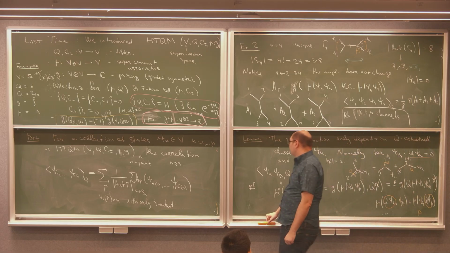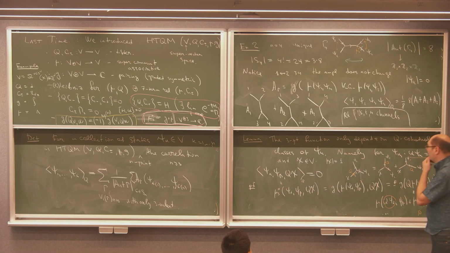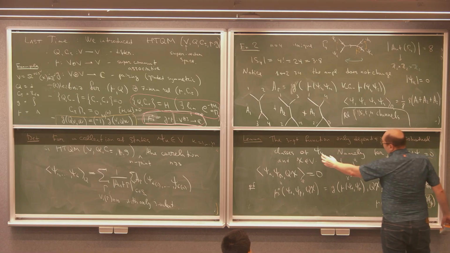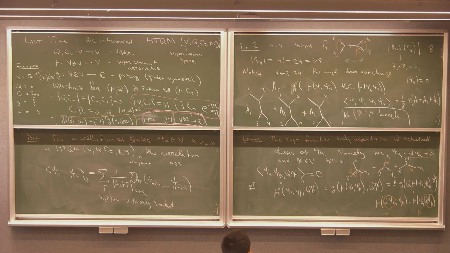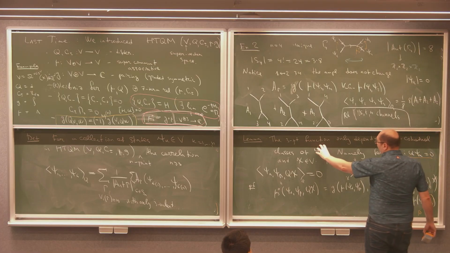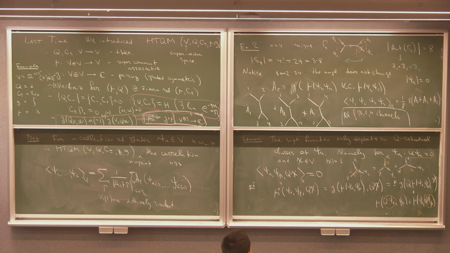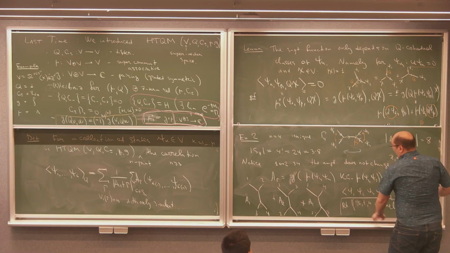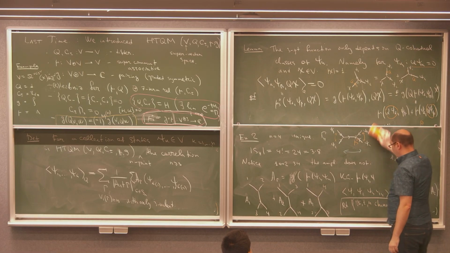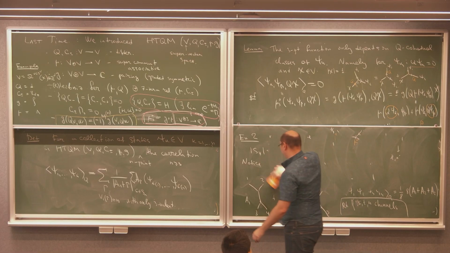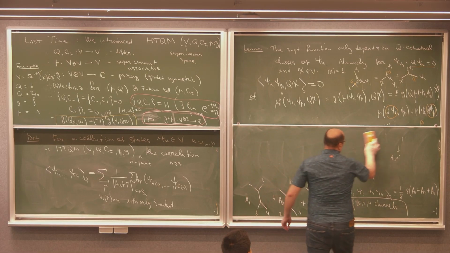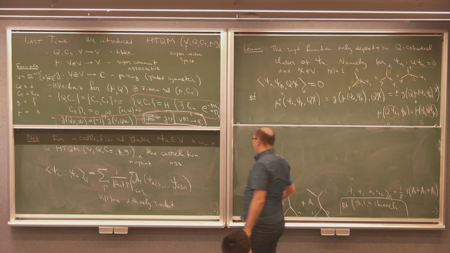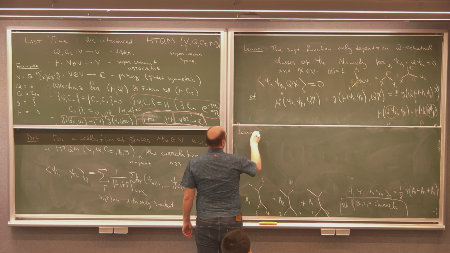Okay, so that was a nice and simple property: these correlation functions are nice in the sense that they only depend on cohomology classes of psi, not on psi itself. Now about the 4-point function. Is there a similar property for it? So let us try to formulate another lemma.